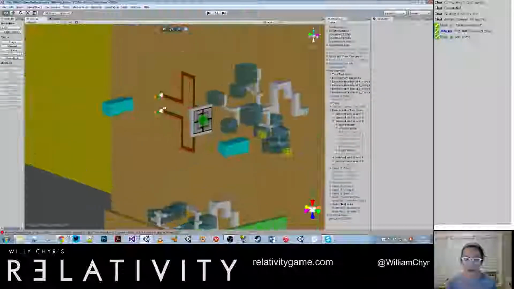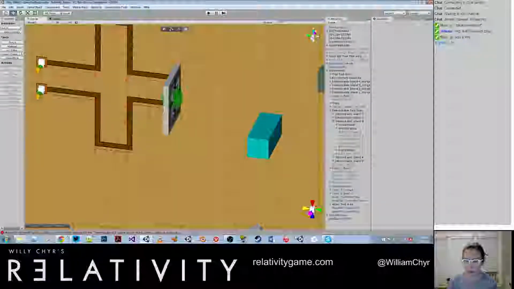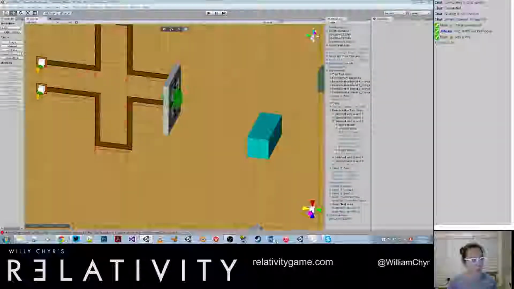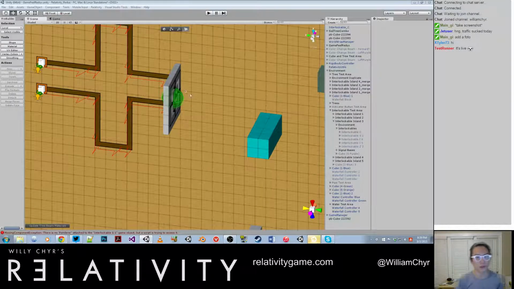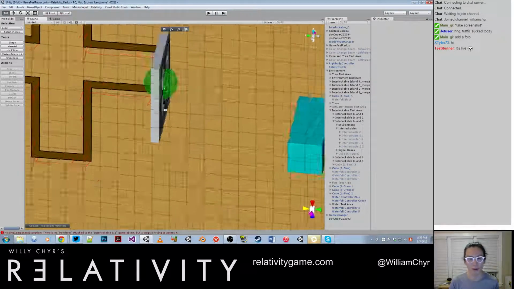Some of the tools that Chris is still working on. We still need to have Chris fix the editor, the issue with the lines. Yeah, the test runner, we finally got it fixed.